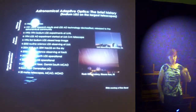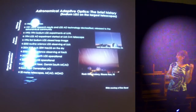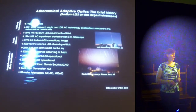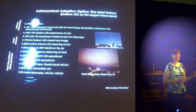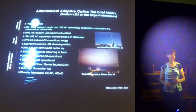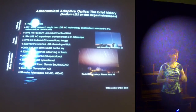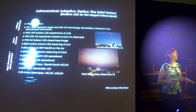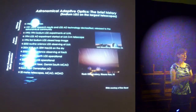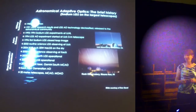And here's a short history of laser guide star adaptive optics. Back in the 1980s is when adaptive optics was first being implemented and designed as part of the military Star Wars Strategic Defense Initiative, or SDI. As far as I know, adaptive optics may be the only really useful thing that ever came out of that large military program. There may be other things, but I'm not familiar with them. Anyway, in 1991, right as I was starting graduate school, they declassified a great deal of information because essentially the astronomy community was starting to catch up. And that's when the military and the astronomy community really started collaborating and sharing technologies and information.